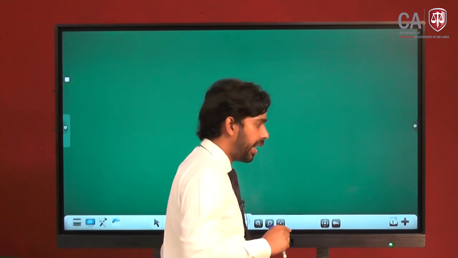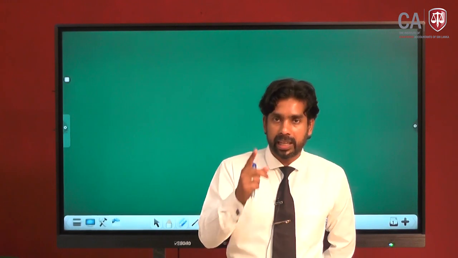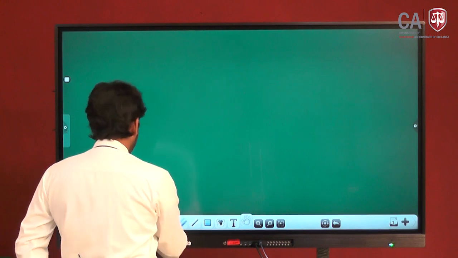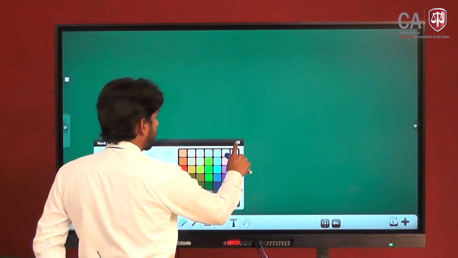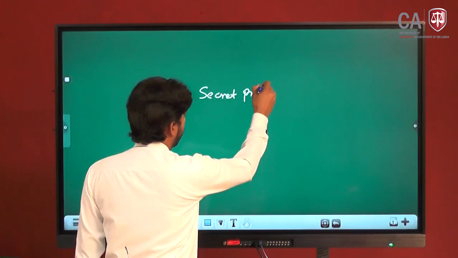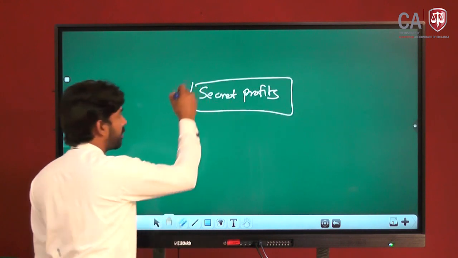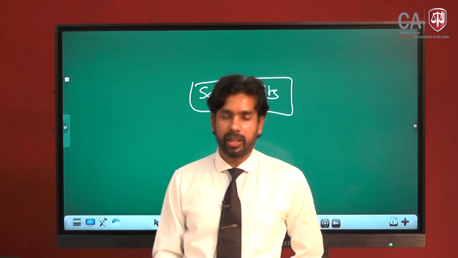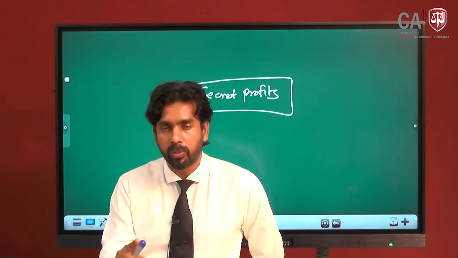Therefore, you have to always act in good faith. In doing that, as a promoter, when acting in good faith, there is a very important principle that you need to maintain. That is, a promoter must avoid any secret profits. A promoter is not entitled to generate any secret profit using his position as a promoter.